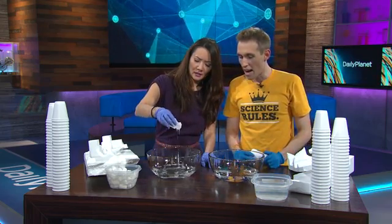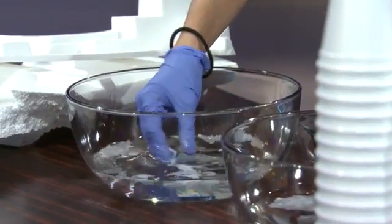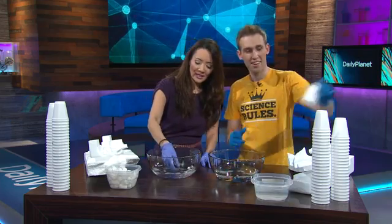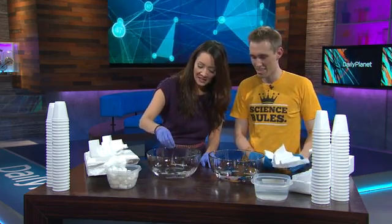Those bubbles are puffed up polystyrene, so there's lots of air, and it slightly dissolves in acetone and becomes soft. What does the acetone do to it? It basically dissolves it like a solvent — like things dissolve in other materials, like salt dissolves in water. When I'm holding this, it feels like it's almost bubbling in my fingers. It is the weirdest feeling.